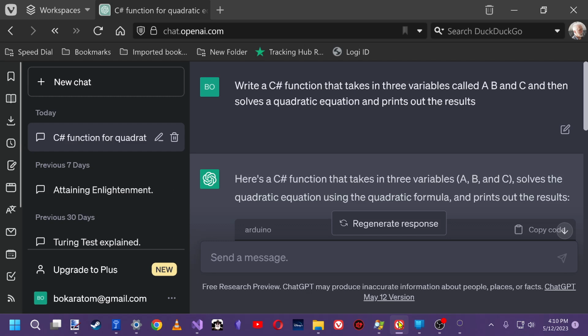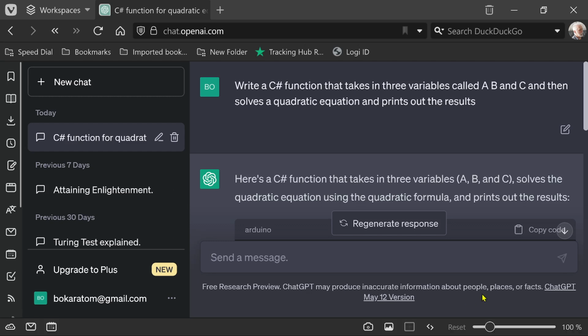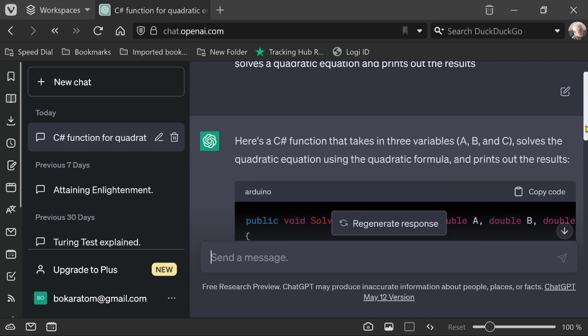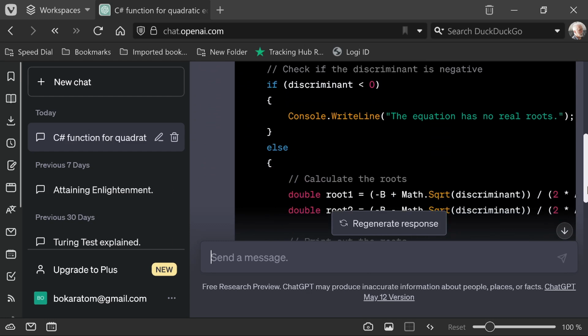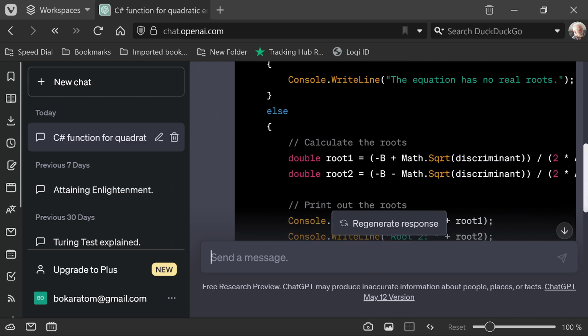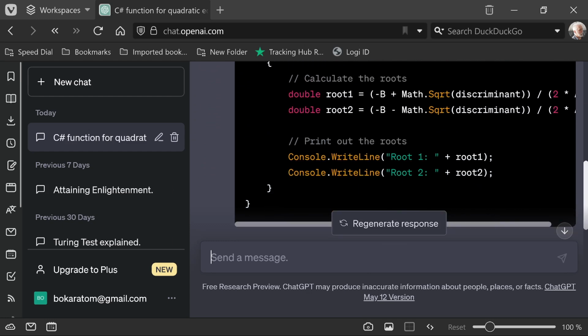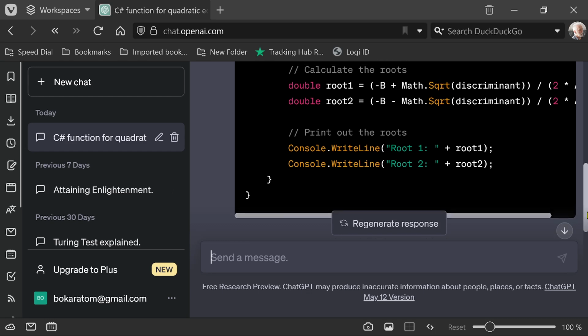I was hoping that it would come up with complex numbers if there was no real number, but I could have specified that. Anyway, here's the code that ChatGPT came up with, and I'm going to have to change this console write line thing, but other than that, it should all work.